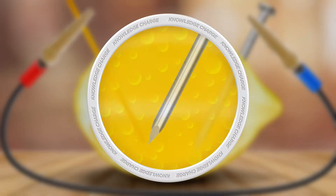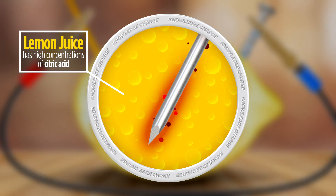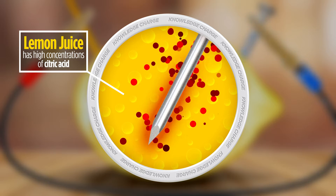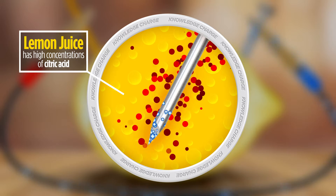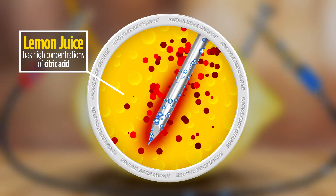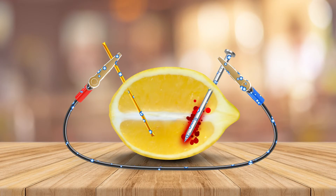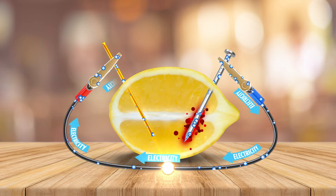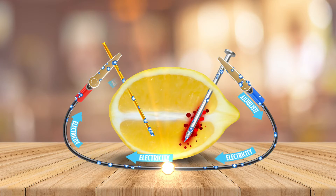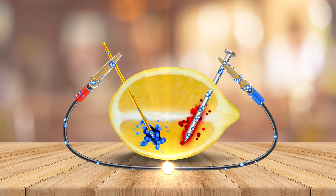Here's how the magic happens. The acid in lemon juice creates a chemical reaction, and the nail starts to oxidize, breaking apart electrons from the zinc. Positively charged zinc ions, now separated because of the chemical reaction, move into the lemon, and the resulting electrons need somewhere to go. So they charge into the nail and then rush across the wire to reach the copper end. The electrons move towards copper as it naturally attracts electrons more than zinc. It's this flow of electrons that creates electricity, which can also be used to start a fire. The electrons in the copper start attracting protons in the lemon juice, which creates hydrogen gas.